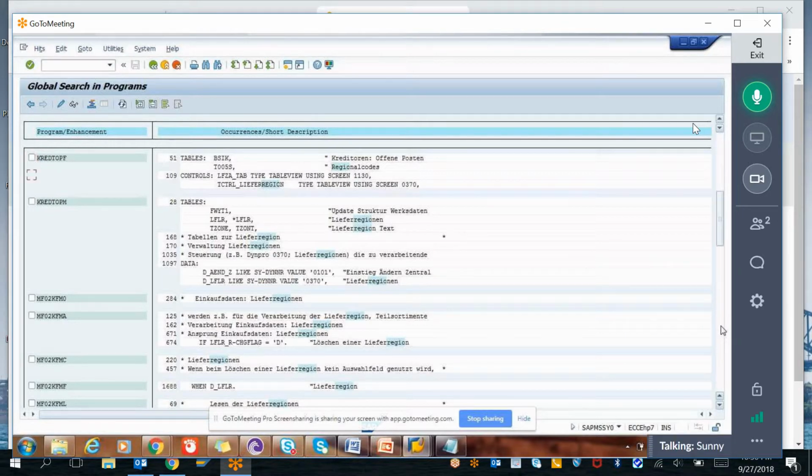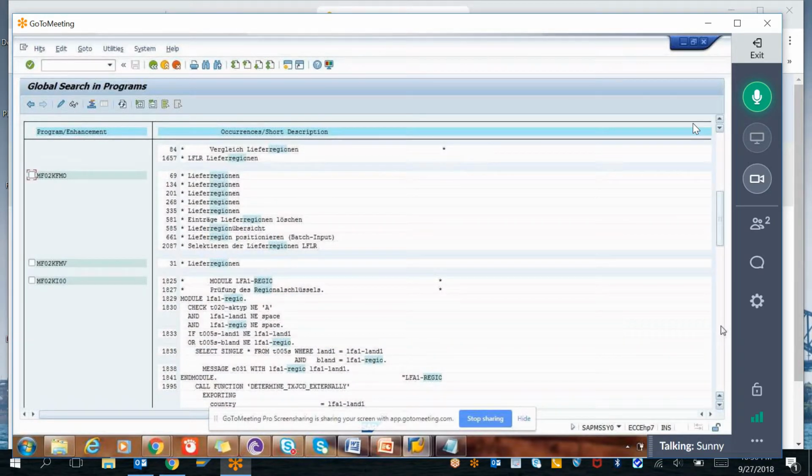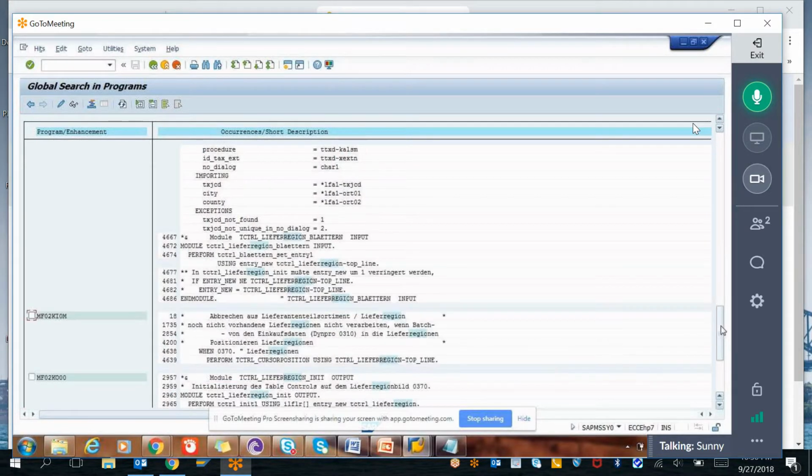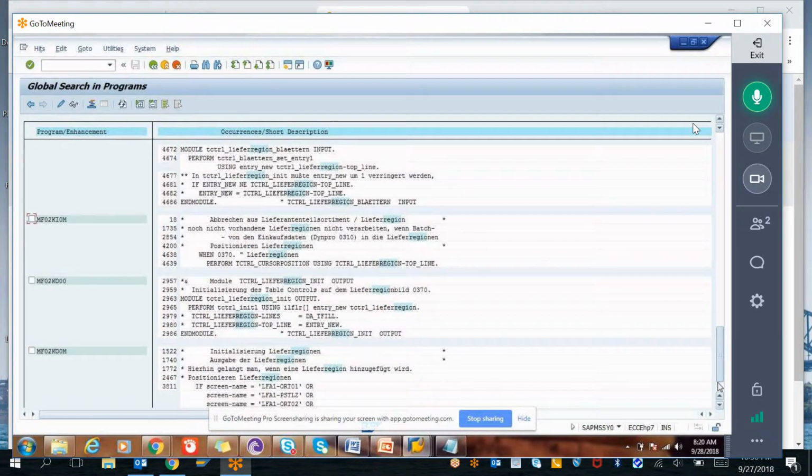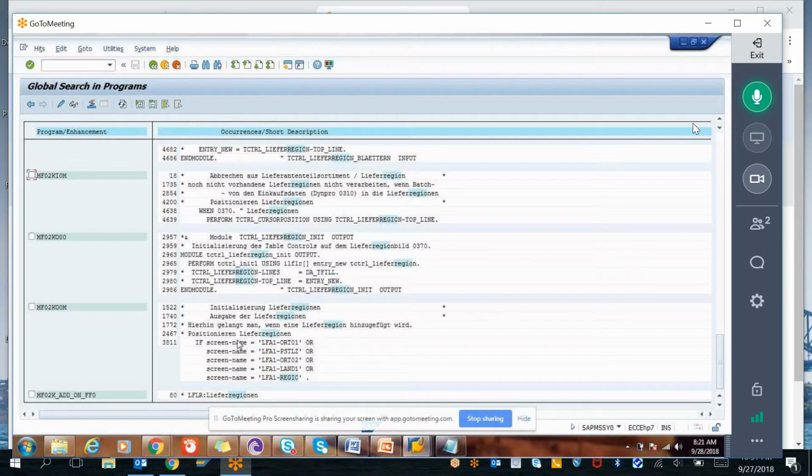They're using it in a table, right? It is in German language. There is a regio.